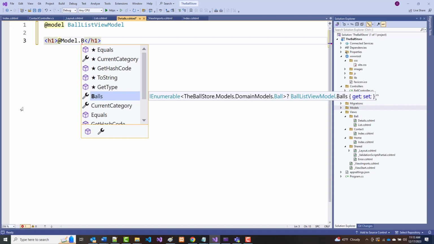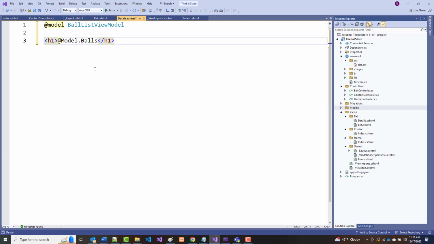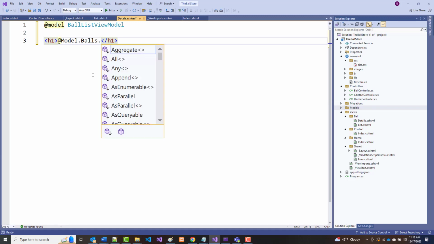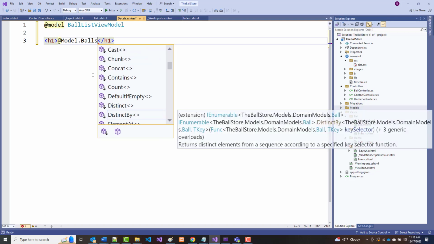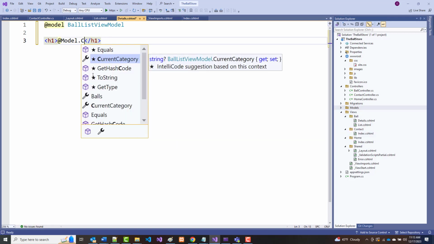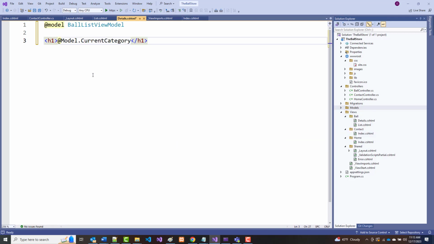Looking in here. And it doesn't have what I want. Nope. Let's try current category. I don't think that's what I want, but that's fine.